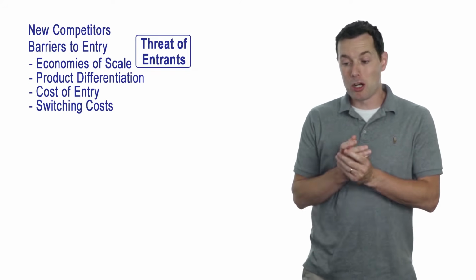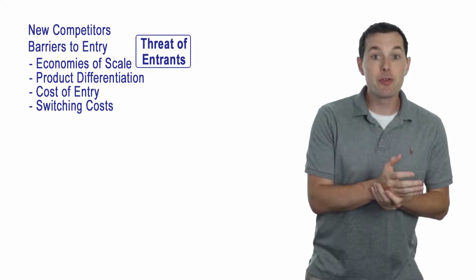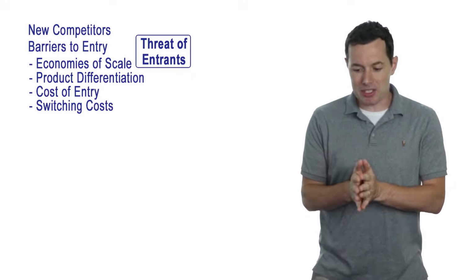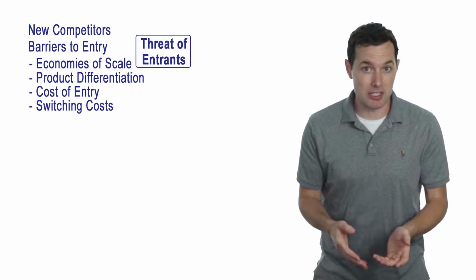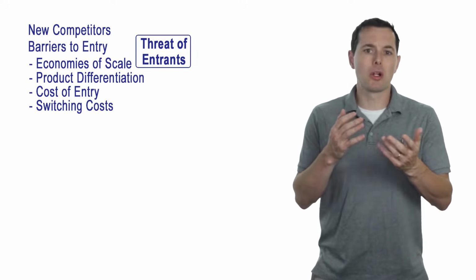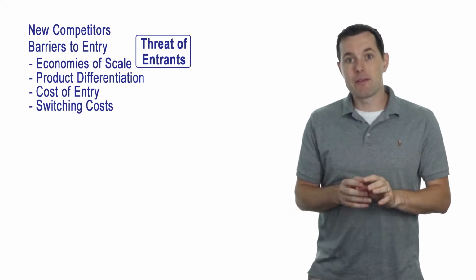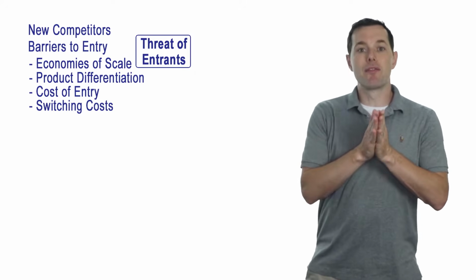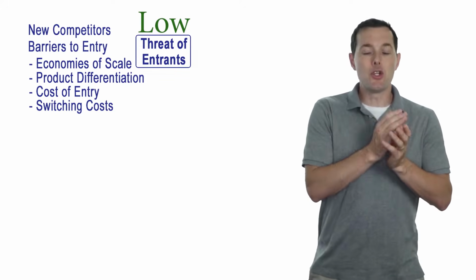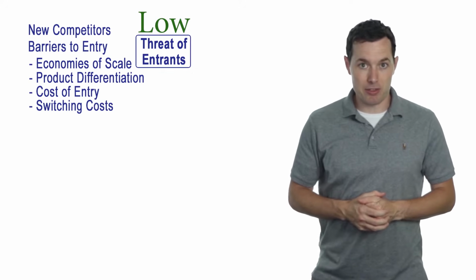Now, we could go on and on about how to analyze barriers to entry, but just so we have some ideas for our future analysis of Porter's 5 forces, well, we can also look at things like how accessible is distribution of their products? Or is the government going to block it at all? This is particularly true for oil companies or drilling companies, things like that. So with that in mind, and looking at the entire picture of Tesla in their industry, well, I'm going to say that it's a low threat that new entrants are going to come in, which at the end of the day, is a positive thing for Tesla stock.